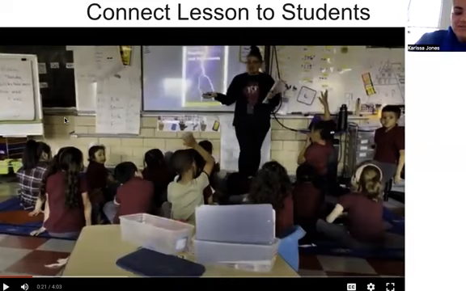So I knew that they love that, and I know that that's something that they can relate to. As you can see, to kind of manage my students, I made sure to model what I wanted them to do to be able to answer the question. And then I also kept them engaged with the lesson by using something that they already know. And as you can see, a lot of them were so quick to raise their hands because they know what happens to a popsicle when it's hot outside.